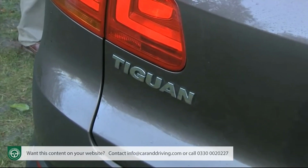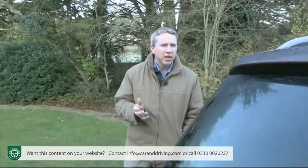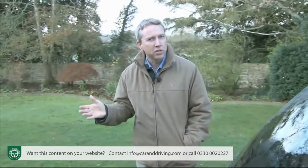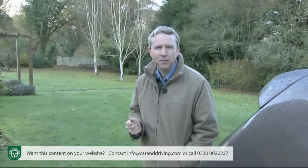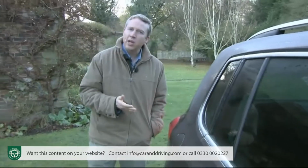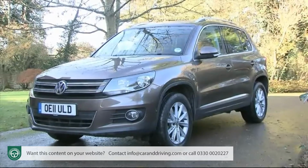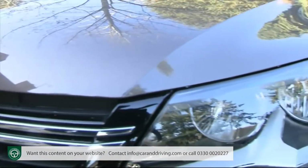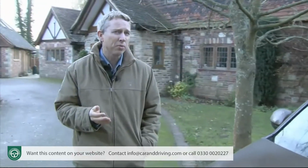Navigating your way through this market sector and deciding where the Tiguan fits into it isn't that easy, but I'll try and guide you through it. This car is priced in the £21,000 to £28,000 bracket, and that slots it neatly between the budget-based Far Eastern alternatives and the more established, more capable Freelander class compact SUVs you'd probably rather have. The pricing for this Volkswagen pitches it directly against Ford's Kuga, but the Ford is slightly less practical and certainly not as good off-road. Now, most models these days in this class come with the option of 2-wheel drive, as is the case with lower powered Tiguans, but opting to do without four-driven wheels in this car will only save you about £1,000, which might end up seeming like a false economy come January or February.